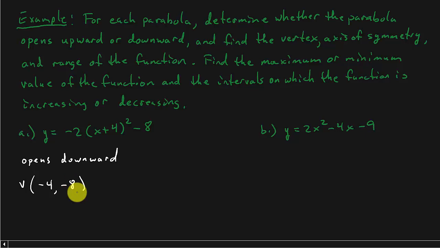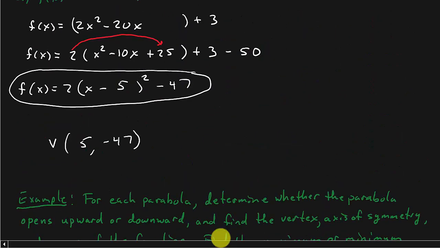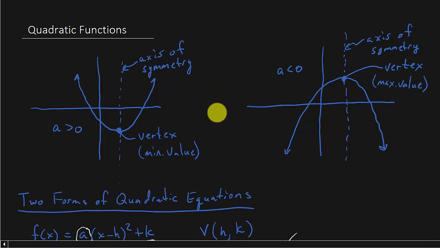And they want to know the axis of symmetry. Well, remember up here, the axis of symmetry is this vertical line going through the vertex. And if you remember back when you learned how to do functions, the equation of a vertical line is x equals some number. And remember a horizontal line is y equals a number. So the axis of symmetry is x equals a number. Well, what is it going to equal? If this is your vertex, it's going to equal the x coordinate of the vertex.